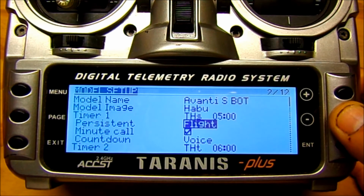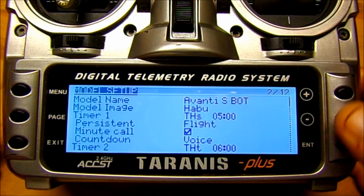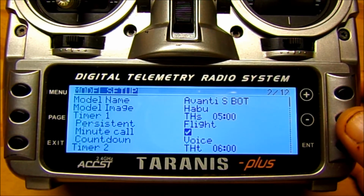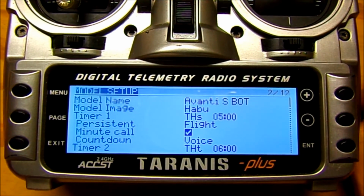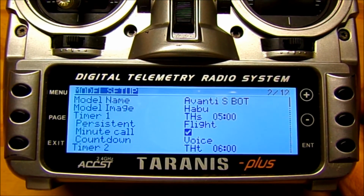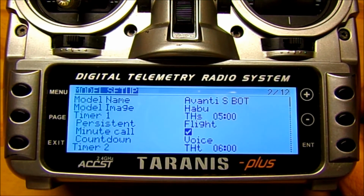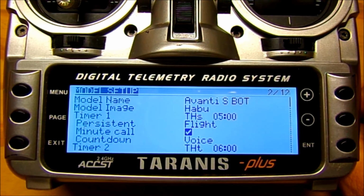And then the next one down is your minute call. I have that checked. I like it every minute. She'll say 4 minutes, and then 3 minutes, 2 minutes. And when she gets down to under, I think it's under 30 seconds, she starts giving you 10-second intervals to the 10-second mark, and then she counts it down: 10, 9, 8, 7, 6, on to 0. So I like the minute call.